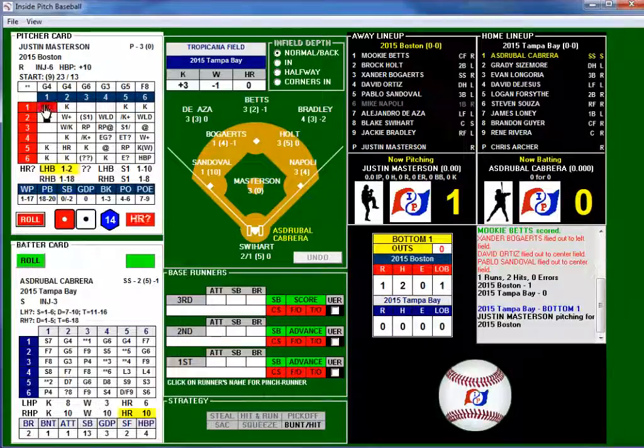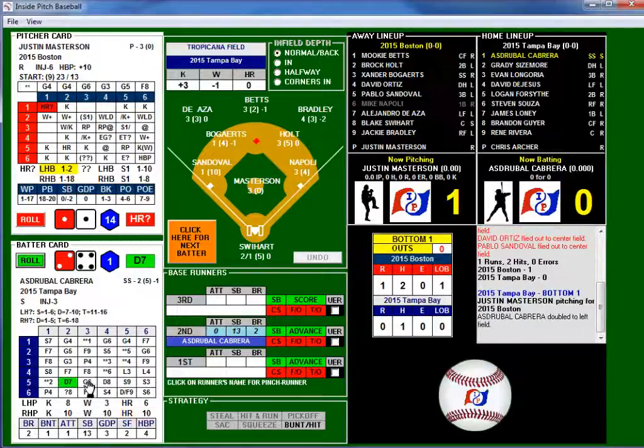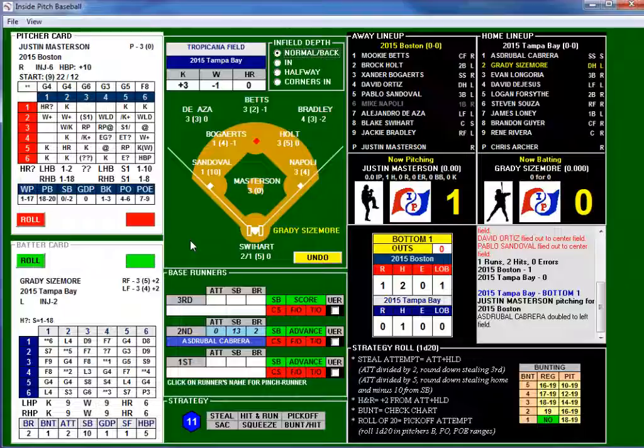1-1. Oh no, possible home run right off the bat. 14 though is over the 10. So Cabrera doesn't get the home run. 2-5. He got a double. And it's a double. No strategy.